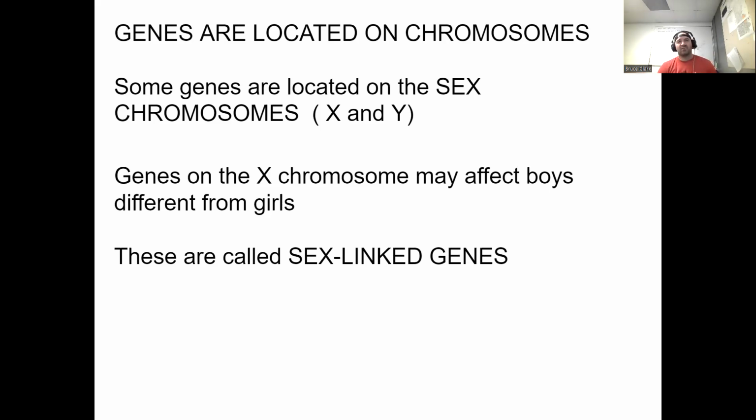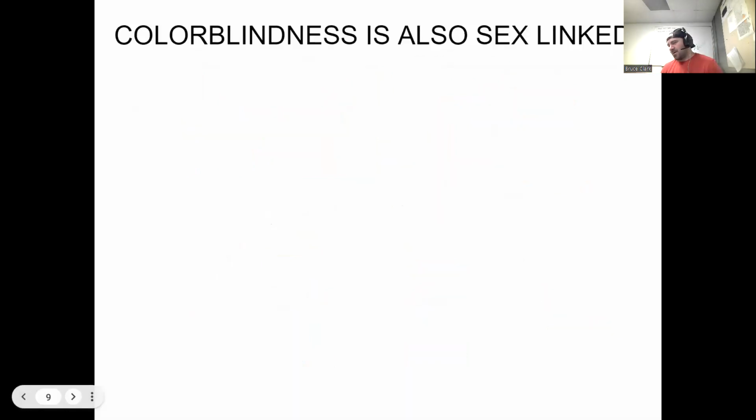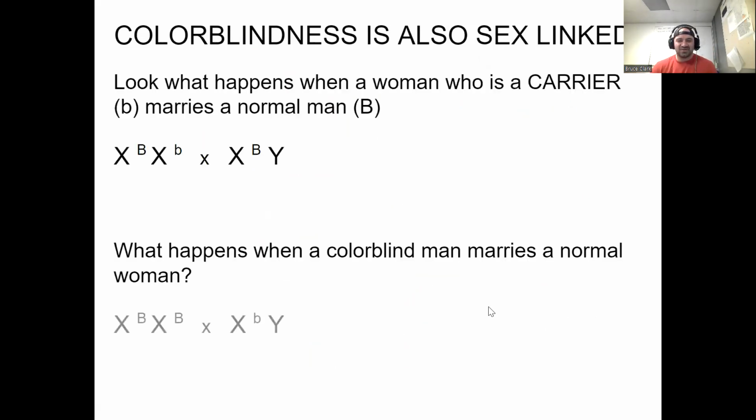All right, that's essentially all that's on the Y chromosome. So if you inherit a harmful X chromosome, ladies, you have a chance of having a healthy X chromosome to overpower or hide that. Where boys, we just get the 1 shot for the X chromosome. So genetically, men are a little weaker than females, health speaking, because we don't have as much genetic material, and we're more likely to inherit some disorders on that X chromosome. One of them being hair loss is strongly associated with that. So the baldness gene is there, and men are more likely to inherit that. Color blindness is also inherited there. Almost 100% of colorblind people are male because it's inherited on the X chromosome.